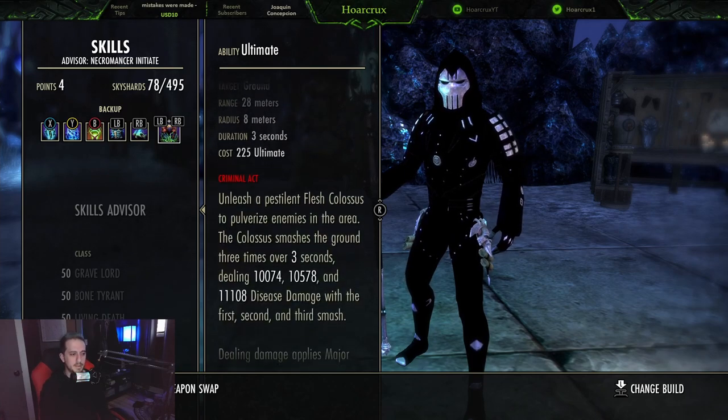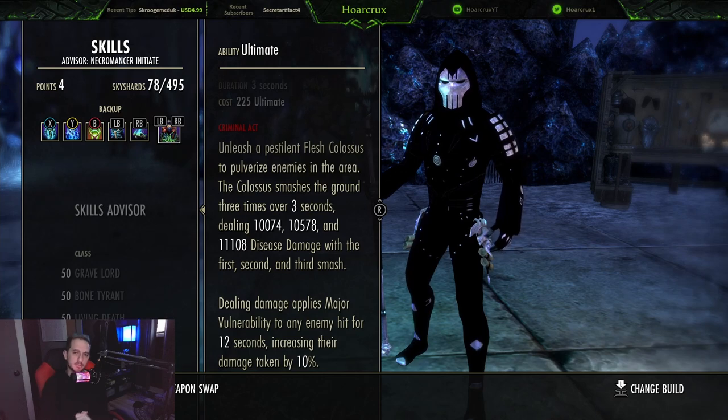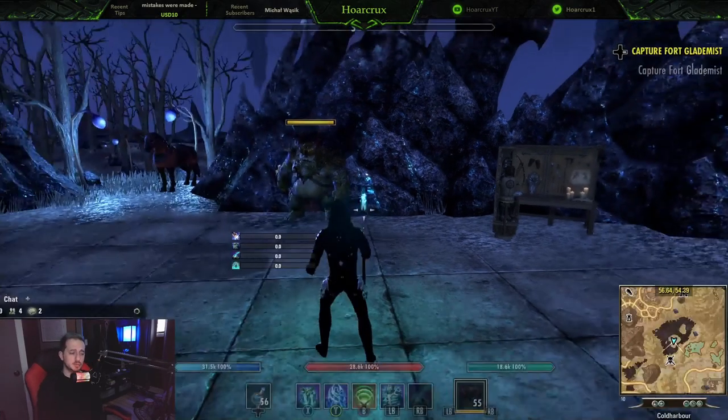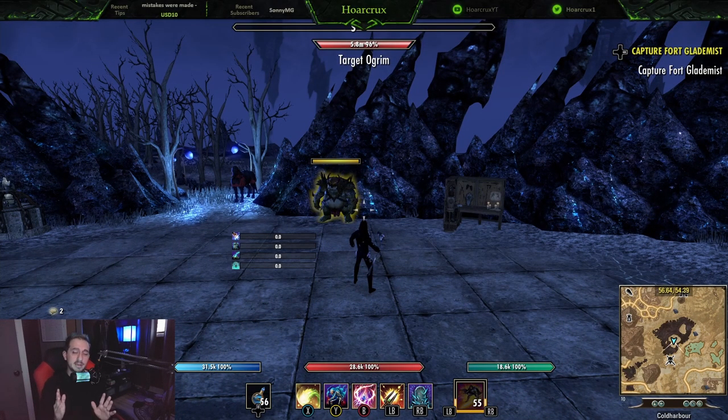And then of course on the back bar we have Pestilent Colossus. You want this one because you're not worried about the stun, because the Dark Convergence already stuns them. So this just gives us even more damage. It inflicts major vulnerability, increasing their damage taken by 10%. Just be sure when you line up your combo that before you activate your Harmony, you activate your ultimate first, just so you get that increased spell penetration and also spell damage.